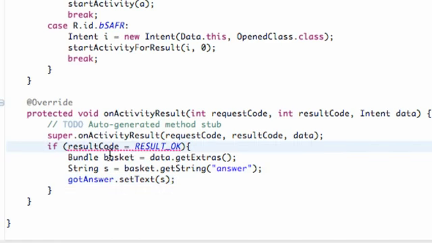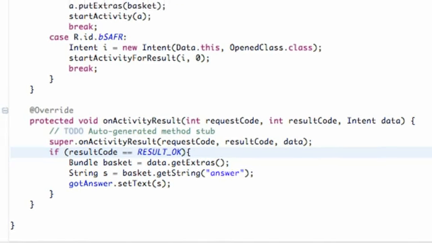Oh, okay, and also, I'm sorry, I wasn't thinking. Basically, the reason why this is giving us an error is because what we're doing is we're setting this result int equal to this. We don't want to do that. We want to check if it's equal. So you do that by hitting two equal signs. That's going to say, hey, is this equal to this, as opposed to, hey, assign this value to a result code. So two equals, and then we'll get rid of that error. I don't know what I was thinking, just kind of went over that real quick. And then basically our application's done for the most part.